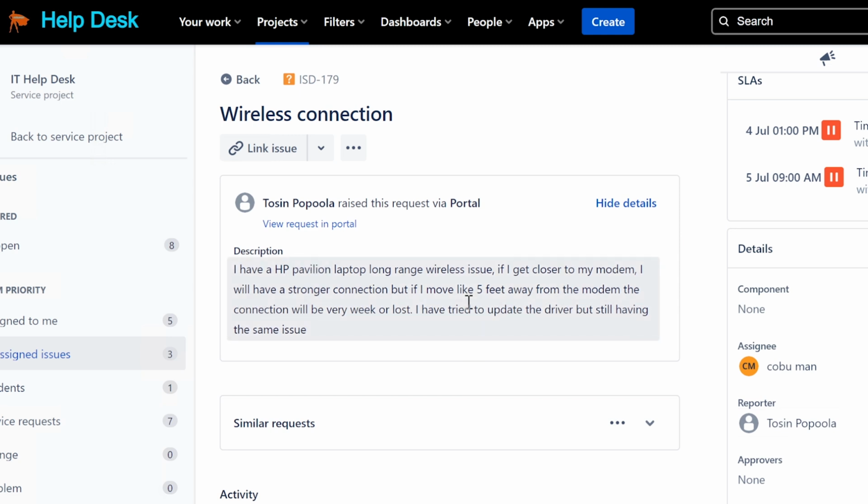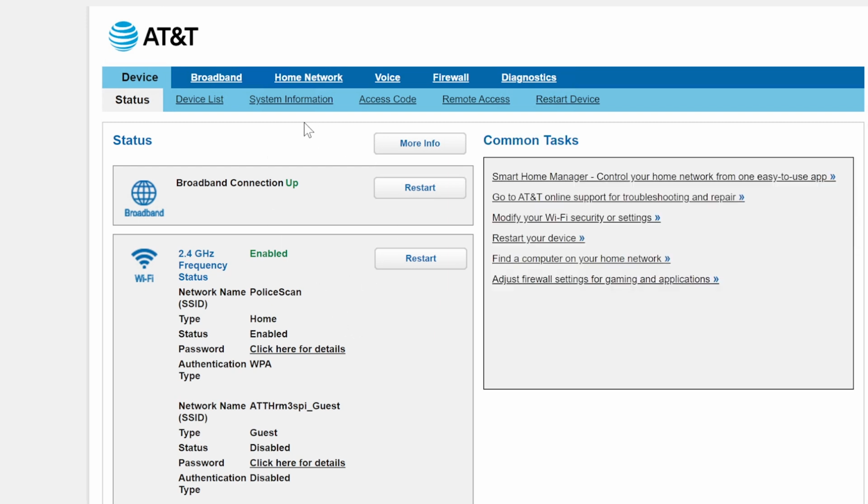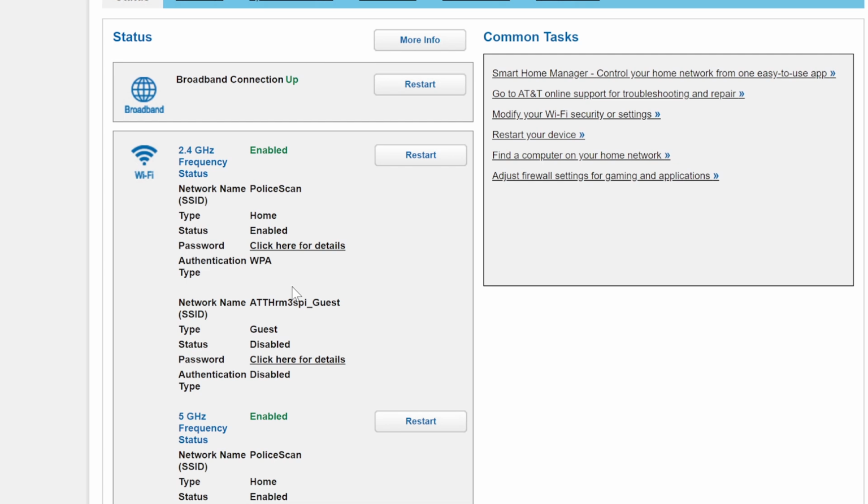Now, if the issue is with your router, where every computer is kind of slow, then there might be some kind of interference. And for that, let's go to my router, my AT&T router. Within here, there will be a possibility of changing the frequency, and in this case, we have two frequencies enabled. First one is 2.4 gigahertz, right? This is the slower standard. This is 802.11b, and some of the other ones too. But then here is the 5 gigahertz.